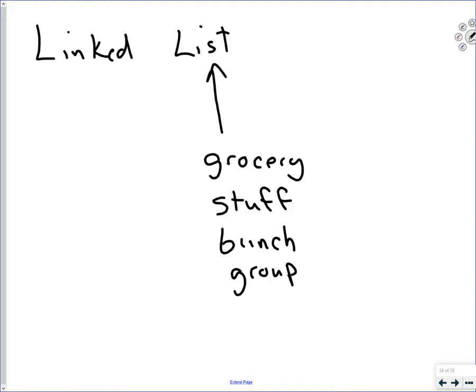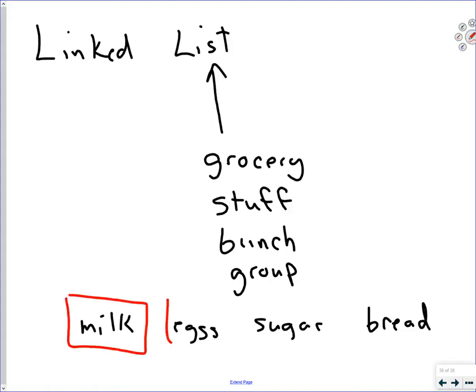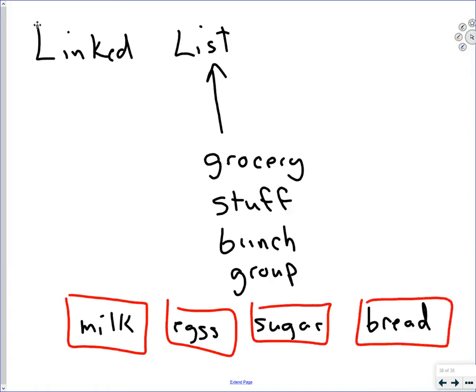Okay. So let's imagine it's a grocery list. Okay. So what are we going to buy? Give me some stuff you'd buy at the grocery store. Milk, eggs, sugar, bread. Okay. Good enough. You got it. Okay, so I'm just going to highlight these things. So you're going to have milk, eggs, sugar, and bread. Okay? Right now, are they in a list, would you say? No, they got to be like that. Well, they don't have to be vertical, but okay, so we'll put them vertical.